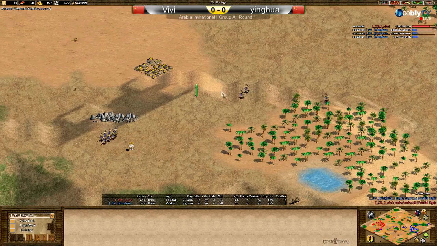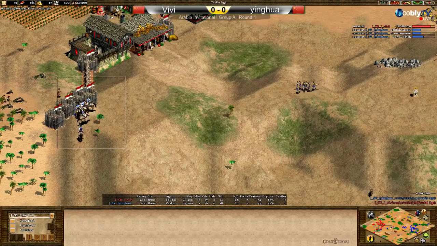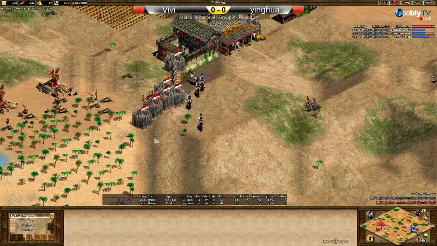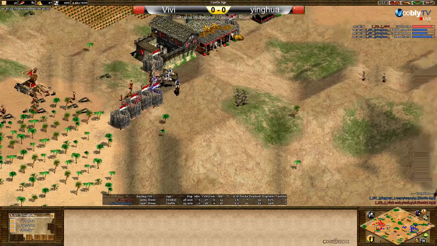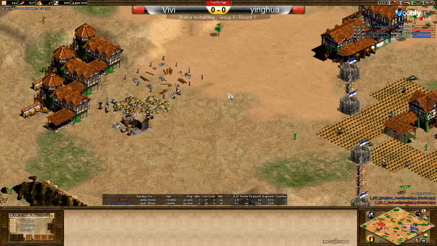And look at all of the archers coming forward here from Yinghua. Quite a few archers with fletching now. He is going to attack these palisades, and he's going to have archers that can take down any villagers who are trying to fix those palisades. Vivi really with nothing much in the back area here to defend this military-wise.